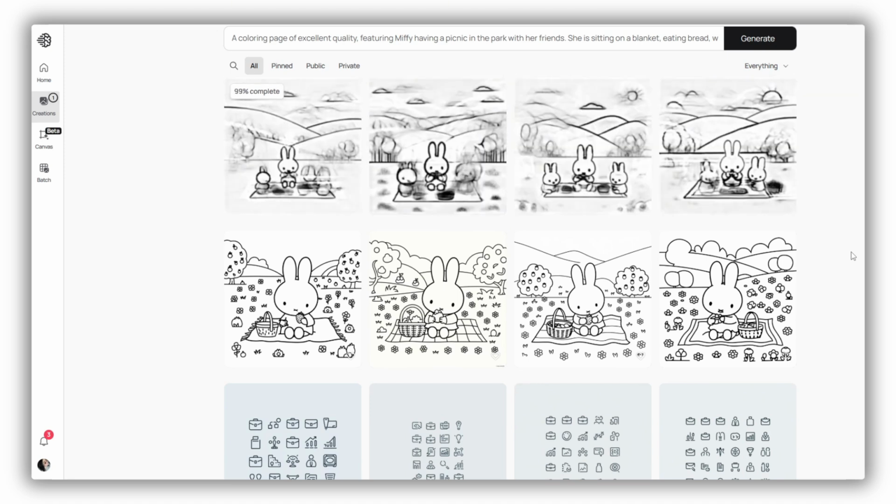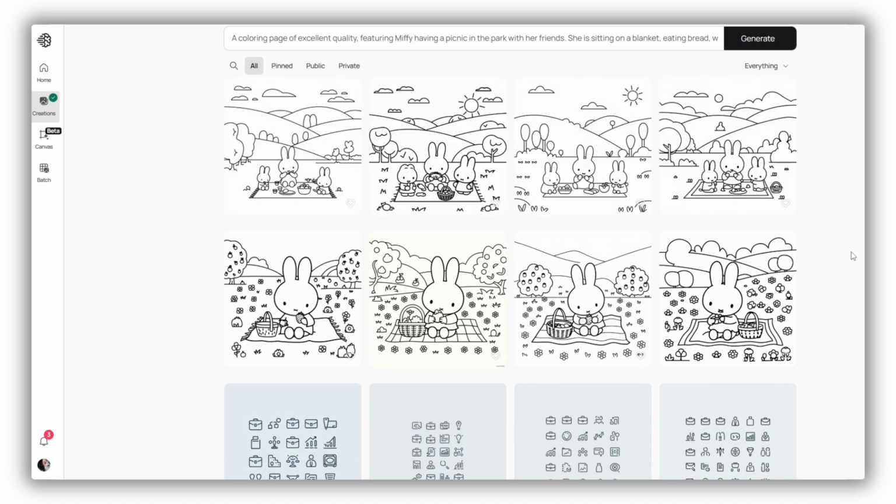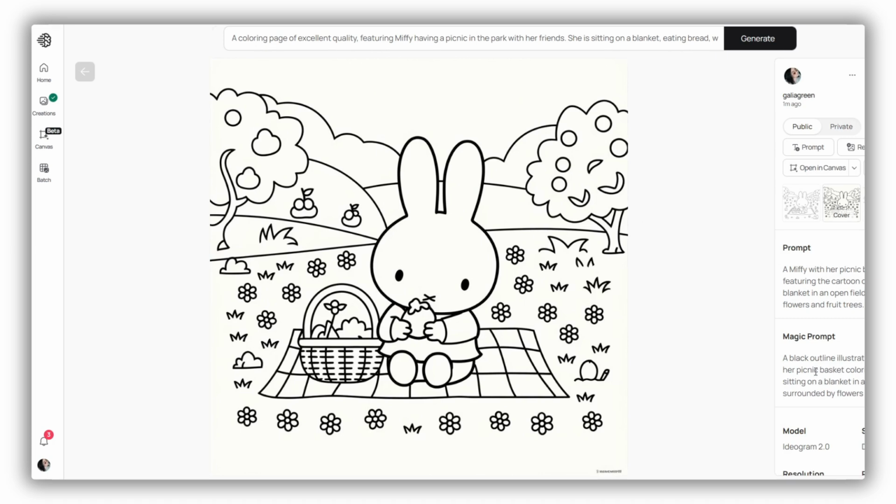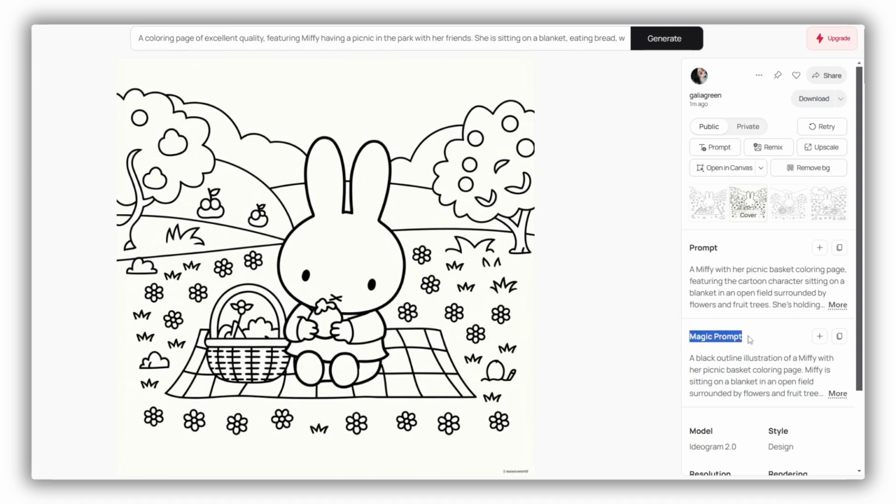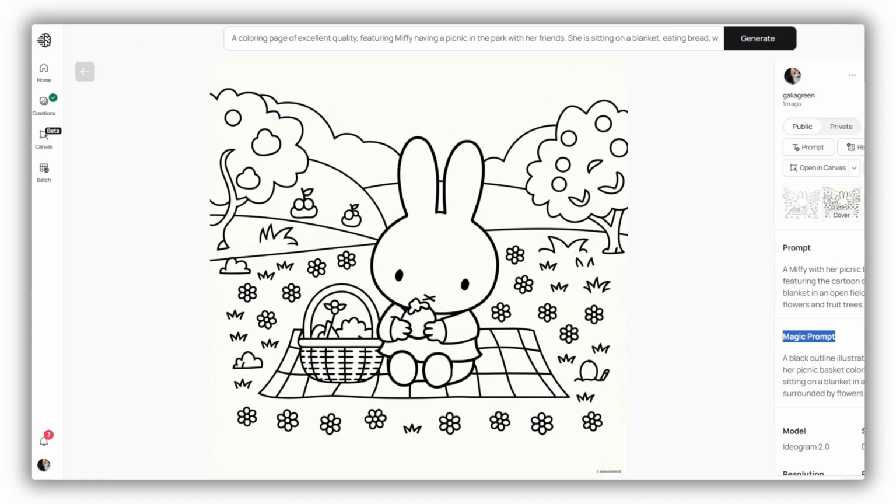If you are like me and you use multiple AI image creation tools, you will understand which tool is better for creating this type of images. What I'd like to point out here is that the prompt from Midjourney works totally fine with other AIs, because as you see, each AI has its prompt enhancing or magic prompt built into it. So it transforms your prompt a bit into the prompt that fits this AI tool. So don't worry, you can use the prompts from Midjourney in other AIs.